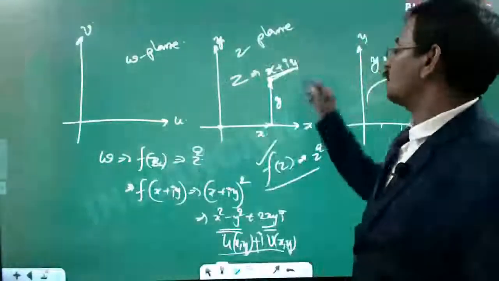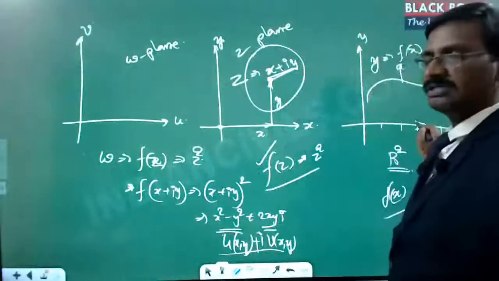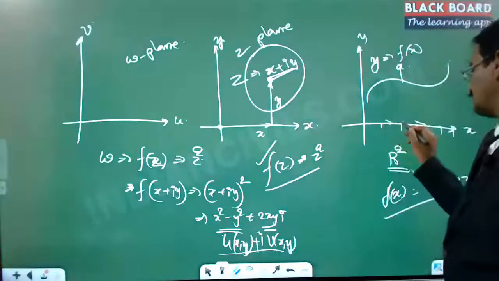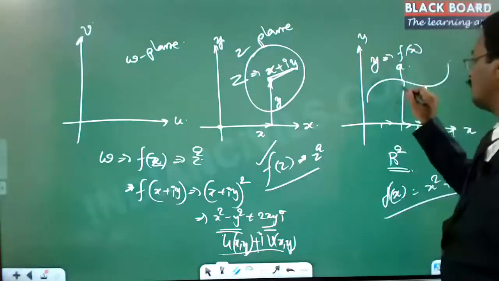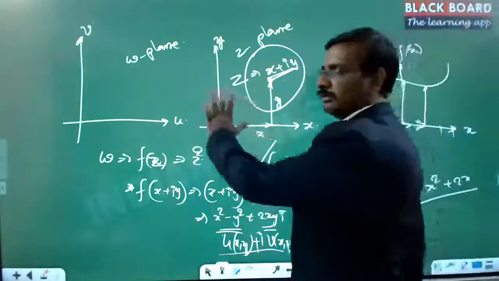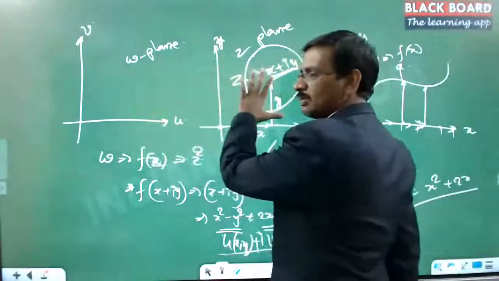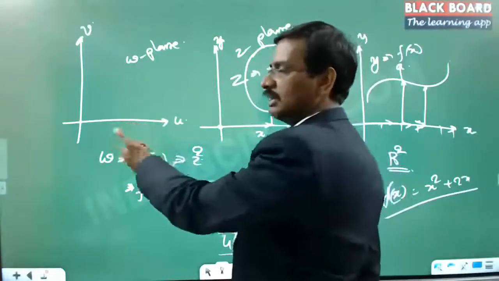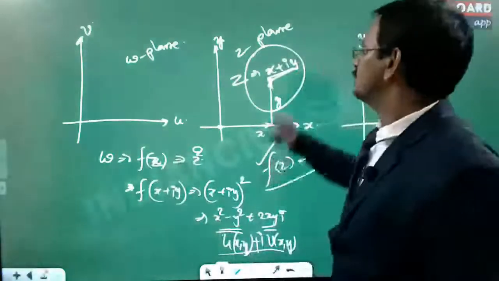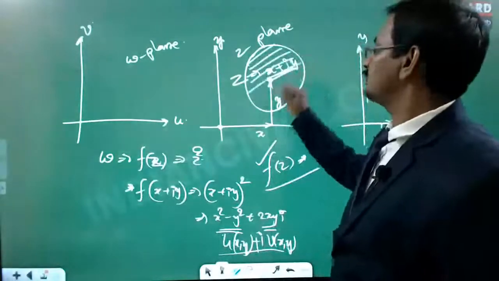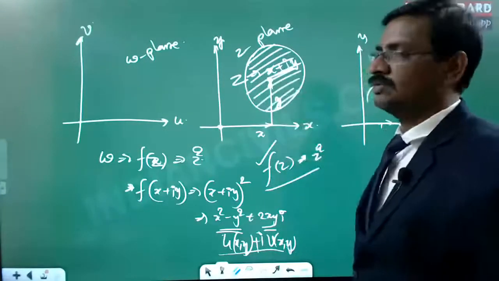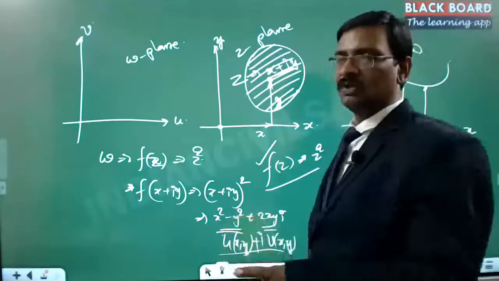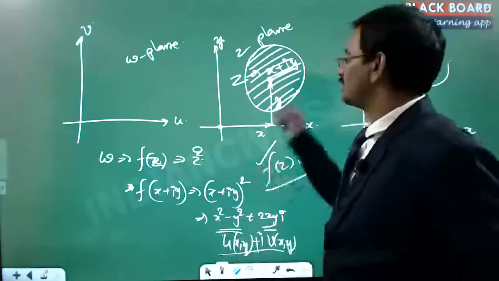where after the calculation for each point on this particular region, you are talking about the region now. Here we call it a point, but here we always talk about the region. Why? Because on this line you can have any number of values and correspondingly calculate the value of y. But here this is one plane, this is another plane. For each point on this plane, there will be corresponding points, maybe one or maybe multiple, on the w plane. That's why we talk about multiple points within this region. In the complex domain, we always talk about the region where the function is analytic, that is, the set of all the points where the function is analytic. That is called the region.